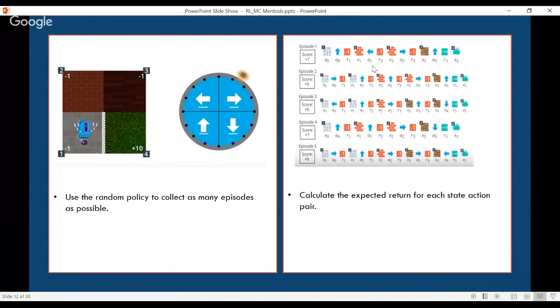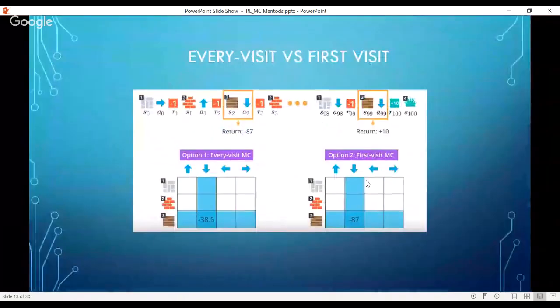It could be each state having all the 4 actions, and we compute the expected return for all in each episode, and then we average over all the episodes. Once we average over all the episodes, we note that down in this Q table.